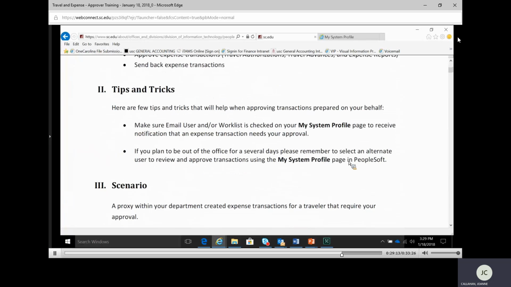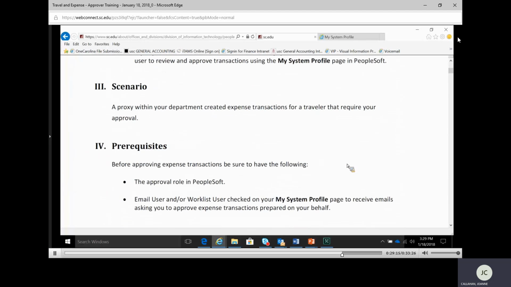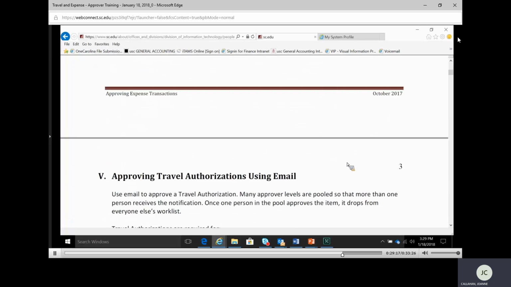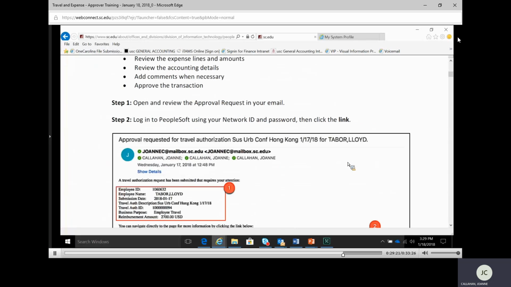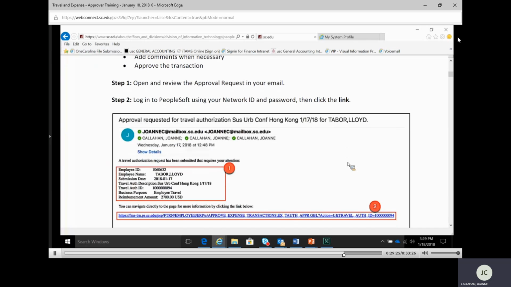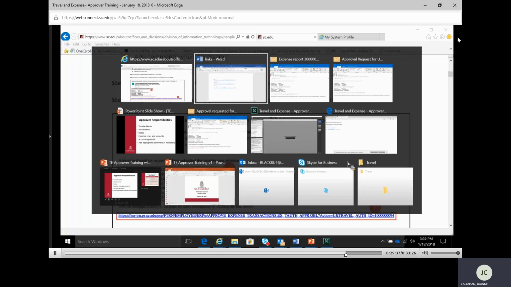It'll give you scenarios, tips and tricks, prerequisites, walk through the different qualifications for travel authorizations, and then screen by screen, it will talk to you about what you need to be looking for. This is a fabulous page. The resource page has lots of information on it.